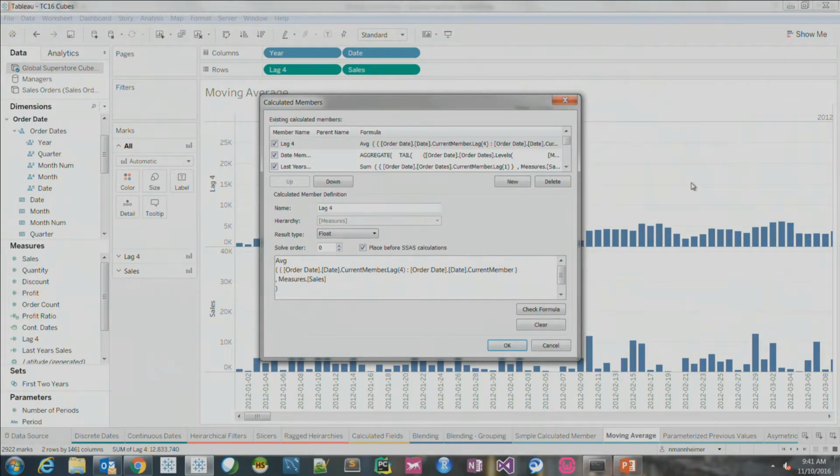So we're creating an average of the range of values between the current member of the date hierarchy, the lowest level value that's on the view, using the lag function, in this case lag 4, so lag back 4 values, between that and the current member. So for each point, lag back 4, find the range between those two, and then we see it's all wrapped in an average. So here, in the MDX, we can do custom changes in aggregation. And that's what the code for that function looks like.